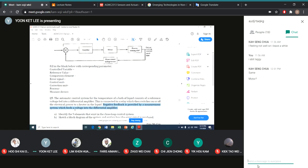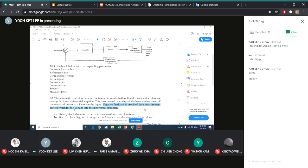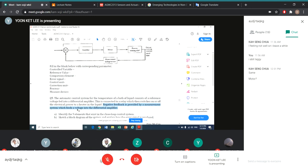Actually, it is the feedback voltage, and then into the differential amplifier. Just now you said the differential amplifier will be the comparison element. That means this is the voltage that will be used to compare. That means there will be a reference value, which is the setting of the user. Then your error signal will be the setting of the user minus the feedback voltage, that means the voltage that they measure.